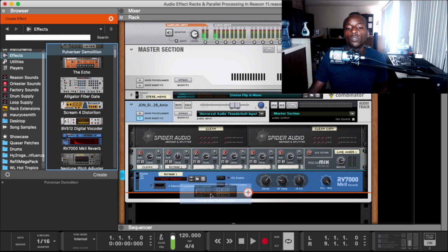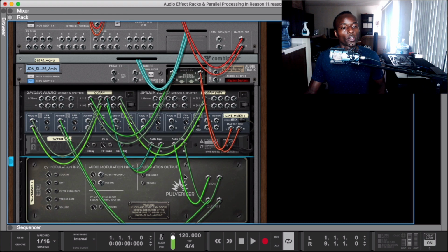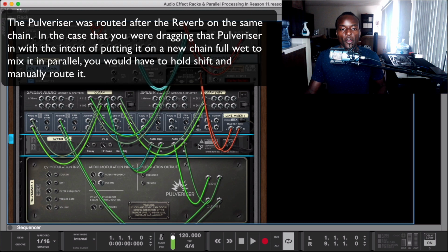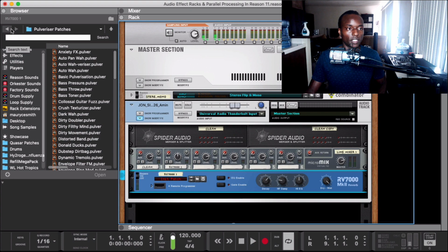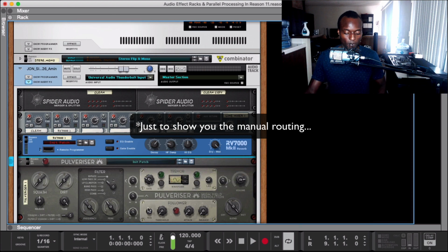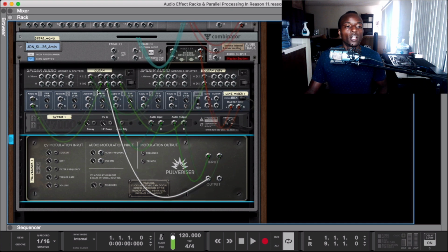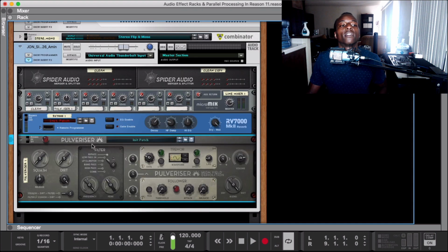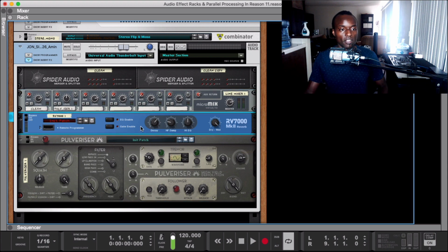Now, the thing is, when you just drop effects in, they're going to route weird. In this case, it actually worked out because it was going directly under the reverb. But if you dropped one here, sometimes it's just safer to hold shift and route them yourself. And in this case, since it did auto route, I'm going to hold shift, press tab, and we want to put something after the reverb. We want to compress the reverb signal. So that's the last thing before it goes back to returning to the channel, right? You just add it to the chain.